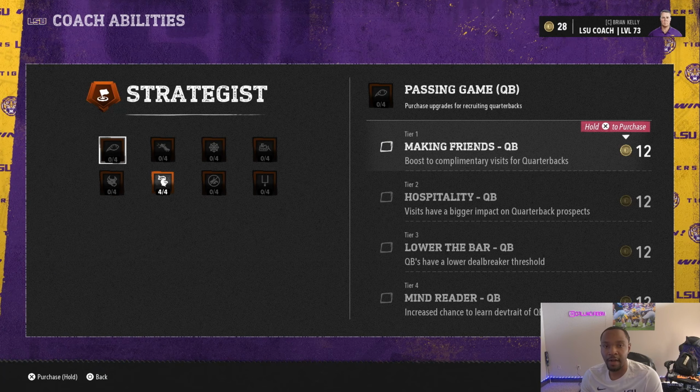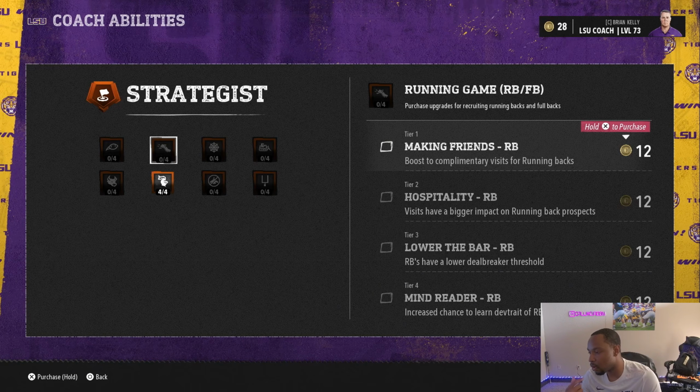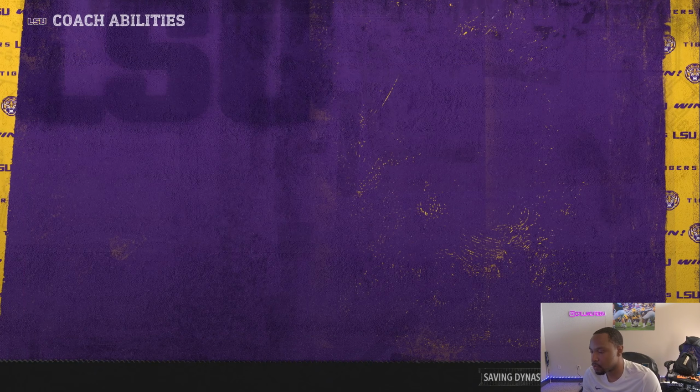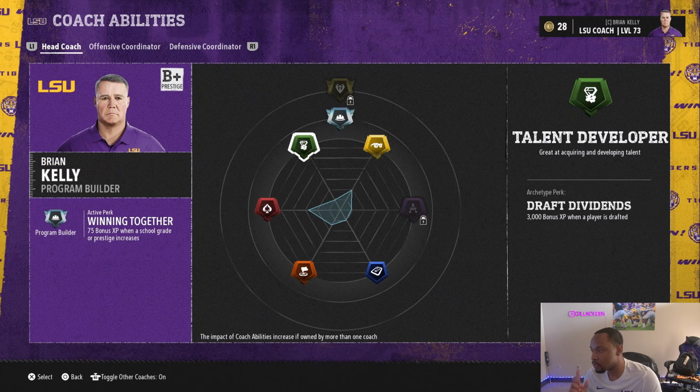But tier 4 is obviously the most expensive, and that's the mind reader ability, so you can see development traits when scouting. I think that's one of the best abilities in the whole entire game. So I really do love that ability. The rest of the abilities are solid. Not the best thing in the world, but definitely solid. Tier 2, with visits having a larger impact, is also pretty darn good. So I definitely value the strategist, and the next one I really value is talent developer.